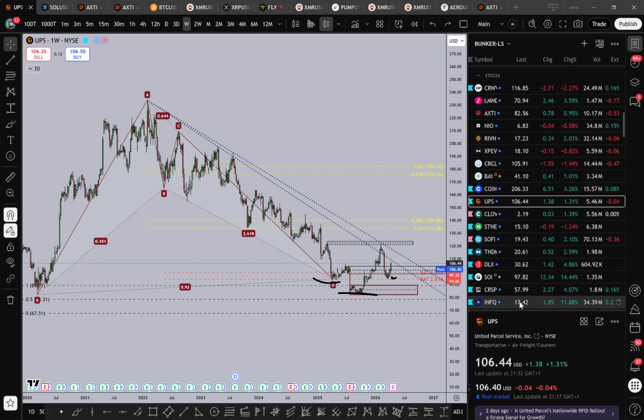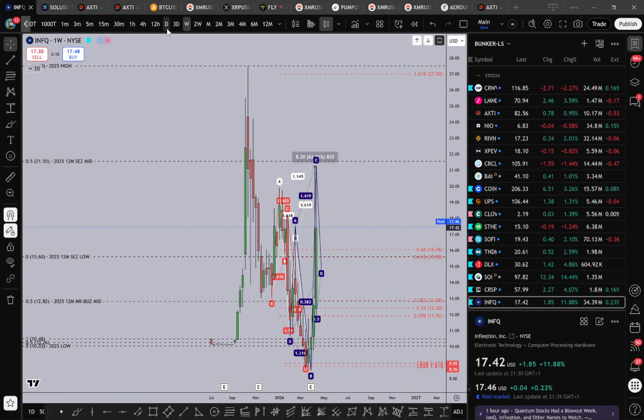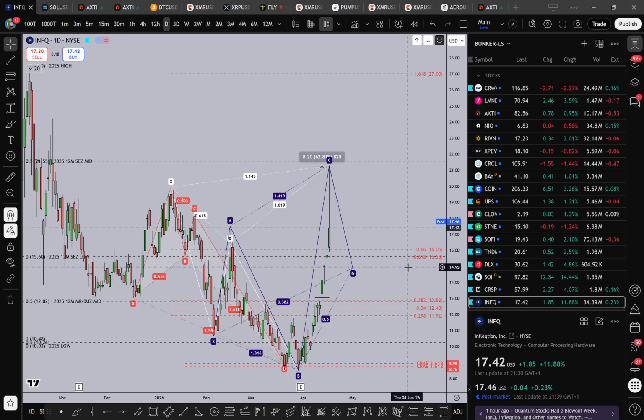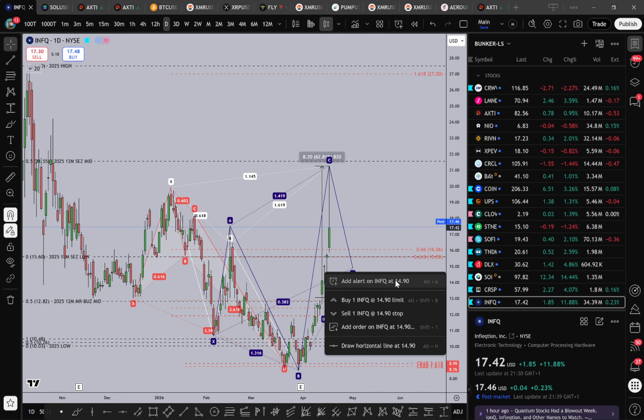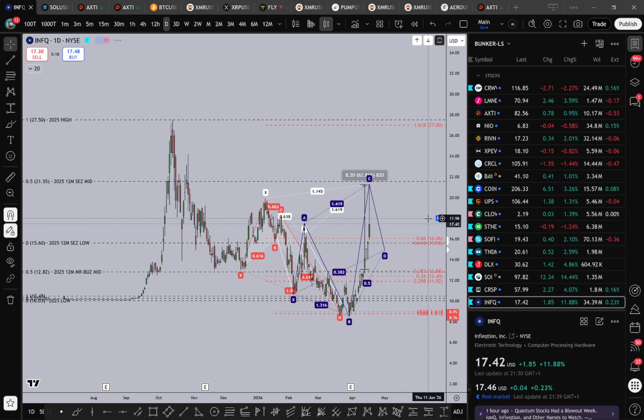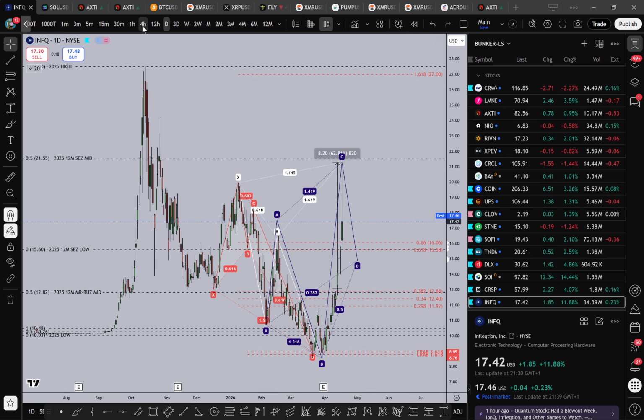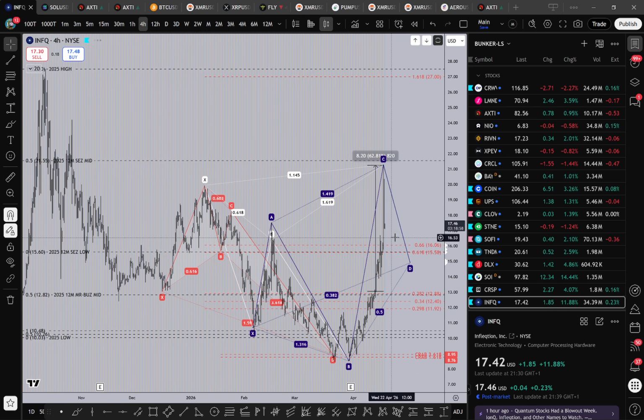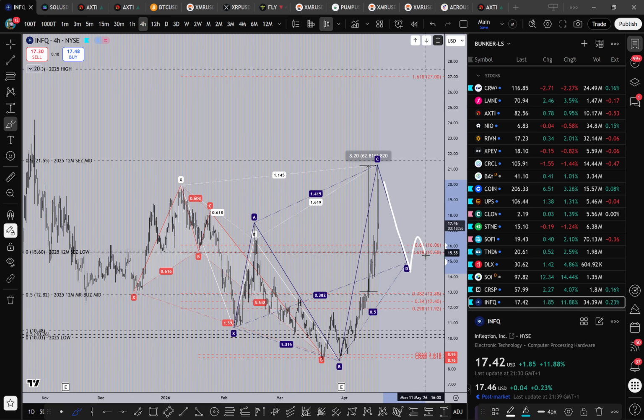But yeah, let's take a look. INFQ. I really hope that 5.0 hits. I'm praying. I will have so many alerts later in this area. I don't care if I get no sleep. I will catch the reaction on this if it's a beautiful reaction. Let me just stagger some alerts. My partner's gonna hate me. I will wake up all day, every day. There we go. If that 5.0 hits and it reclaims, this will be an insane entry on INFQ for continuation to the upside.